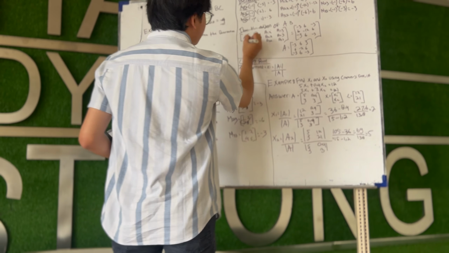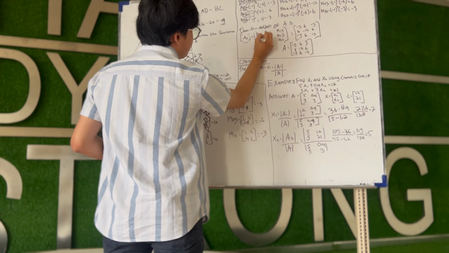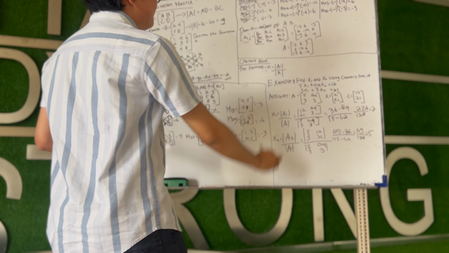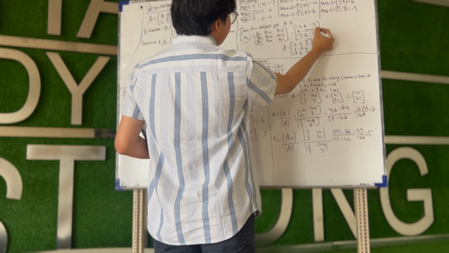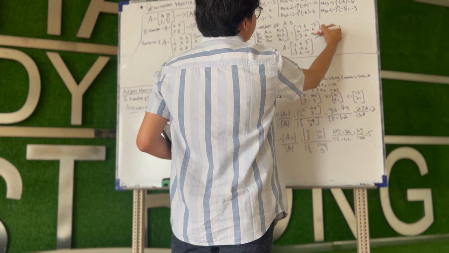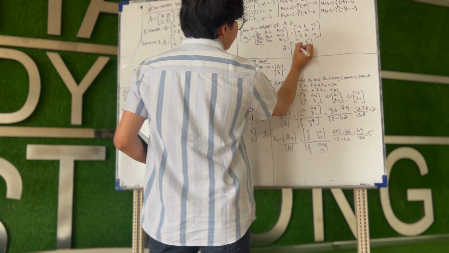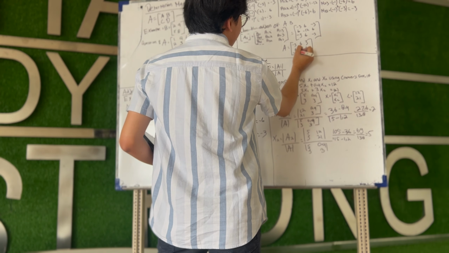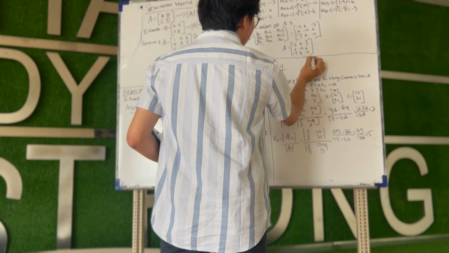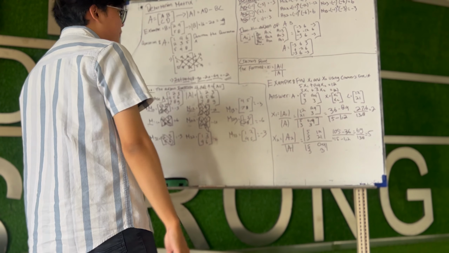adjoint A11 and A21 and A31, like this. So minus 3, 6, minus 3 and 6, minus 12, and 6 and minus 3, 6, and minus 3, and the answer is minus 3, 6, minus 3 and 6, minus 12, 6 and minus 3, 6, minus 3. That's right. And the next is about Cramer's rule.